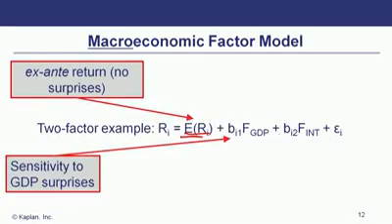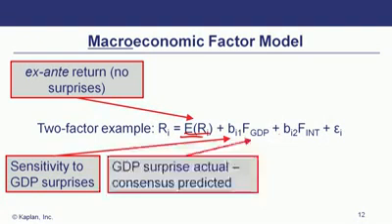So GDP jumps up or it jumps down, we go into a boom, we go into a trough. Well, we could measure the sensitivity to changes in GDP growth, and then we could look at how much GDP actually changed. So GDP surprises, that's actual minus the consensus predicted growth. That's going to be the change, and then this is going to be the sensitivity. The product of these two things together is simply going to be the risk premium.